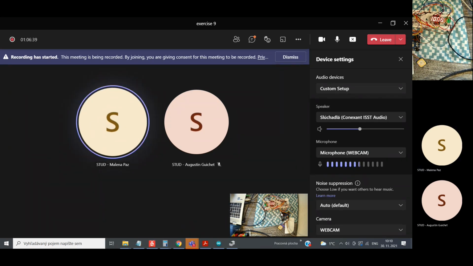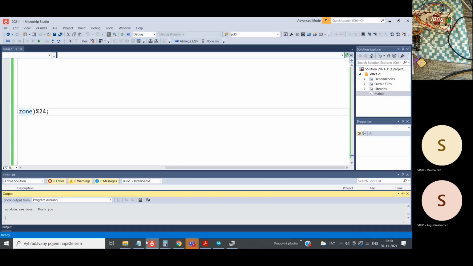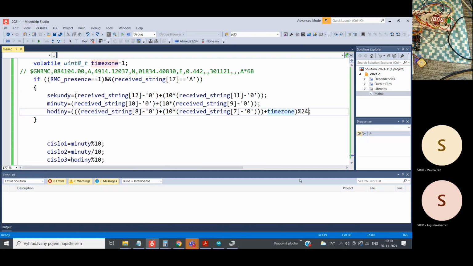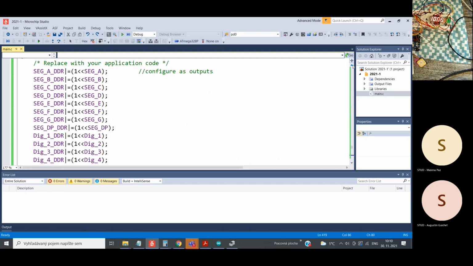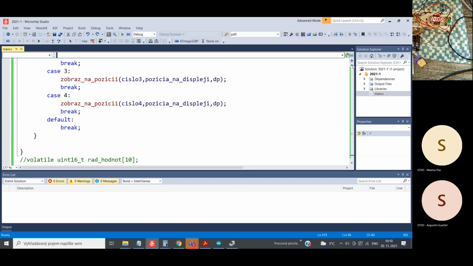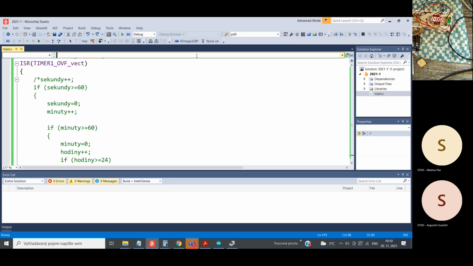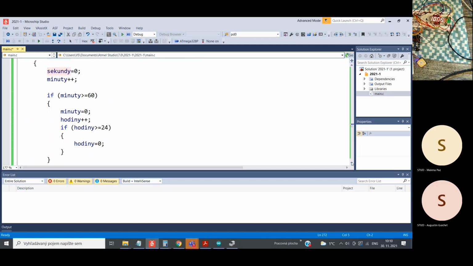Okay. But now I see that the time is not incrementing, so I have a failure. Here, the time is not changing. So I have commented the timer 1, which is a timer for each second.